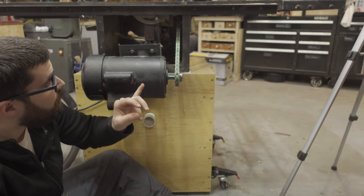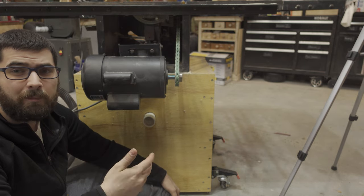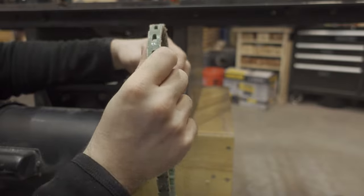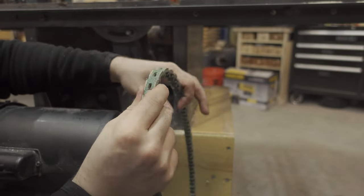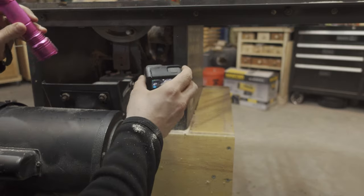Now we're going to remove the belts from the arbor and from the motor and check the link belt for any damage. If needed, we can replace it or even just replace a couple of links. The link belt looks worn but in good condition — no obvious fraying that would cause any issues, so we're good to put it back on. I'm using a GoPro to get into all the little areas where I typically wouldn't be able to view things — you could also use a mirror. The teeth on this look great, hardly any wearing on them at all, and the screw is also in very good shape.